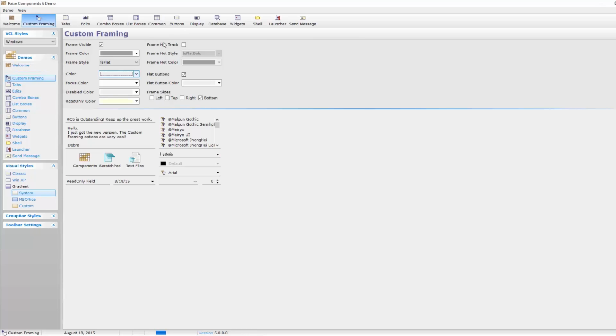We can even have hot tracking and focus color changes. So if I make this, say, a light turquoise, I bring back the different styles. Let's do a hot track, but really make it an aqua color. And as I move around, I can see that this will highlight each of the different controls. There's no coding that's needed for any of this. This is all just managed by property changes that are in the controls.